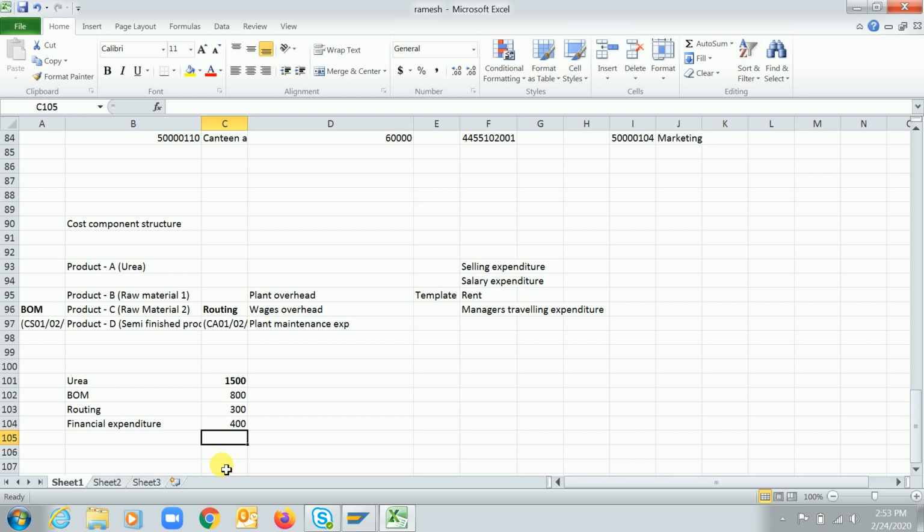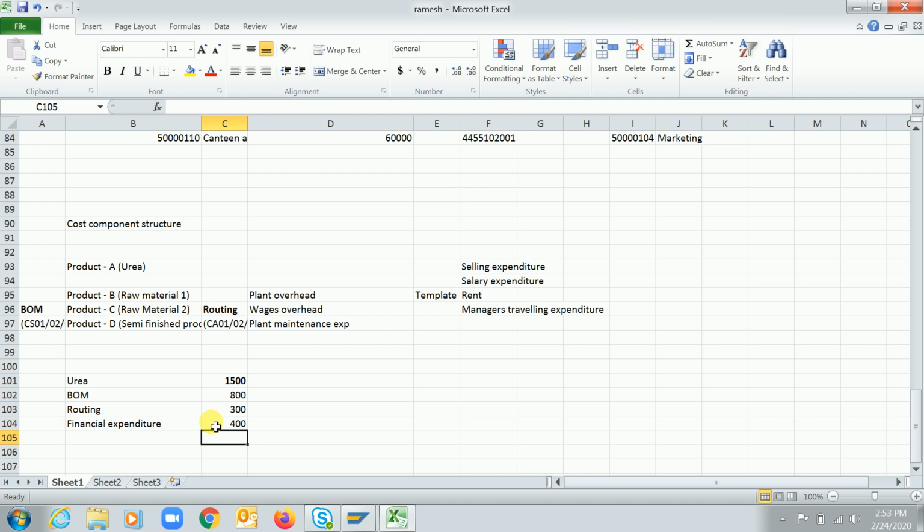On February 10th, my management asked me to provide the details, material wise and component wise. I mean, for example, how much the BOM contains, how much the raw material routing contains, how much the financial expenditure contains. My management asked me to give the report. How do I prepare that? Right now I'm preparing it in my Excel sheet and I can give it to them, but from the SAP point of view, how do I provide this breakup of the standard cost?